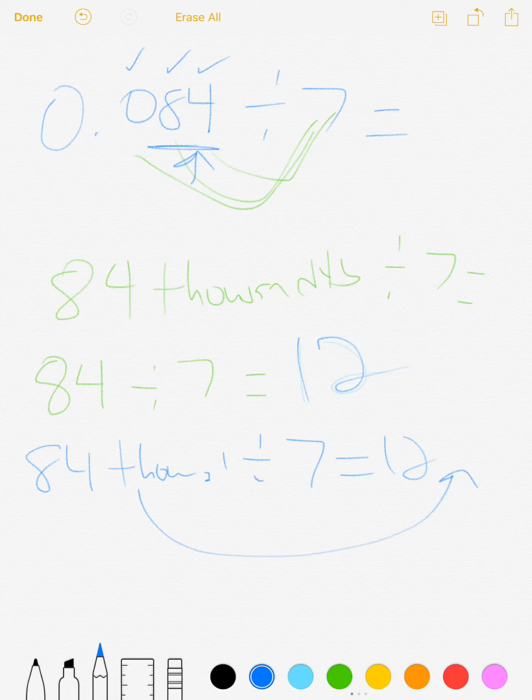We have to move our unit over. 12 thousandths. Now, how do I write 12 thousandths in math language? I'm going to do my place value lines. This is the tenths place, the hundredths place, and this one is the thousandths place. So I know that this number 12 must end in the thousandths place. I'm going to put the 2 there, the 1 here. But what happens to the empty space? I add a 0. Very good. This is 12 thousandths. All right, smart apples.